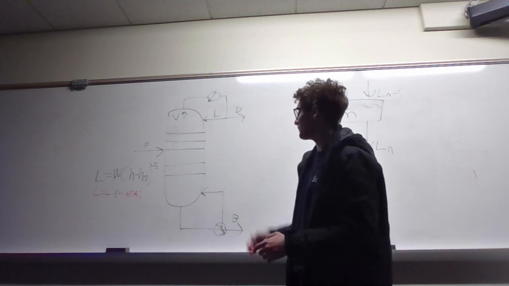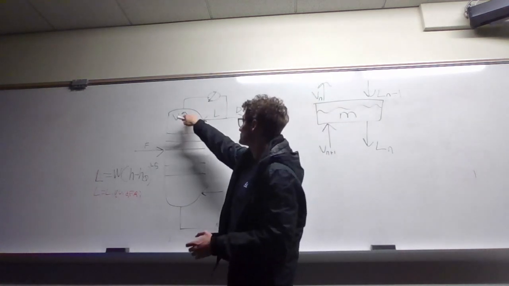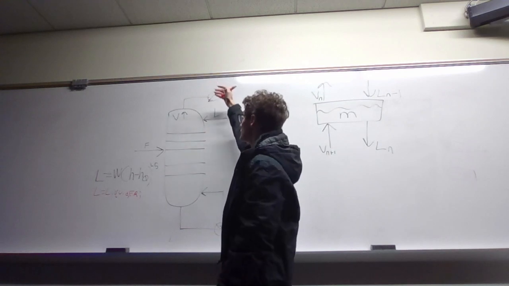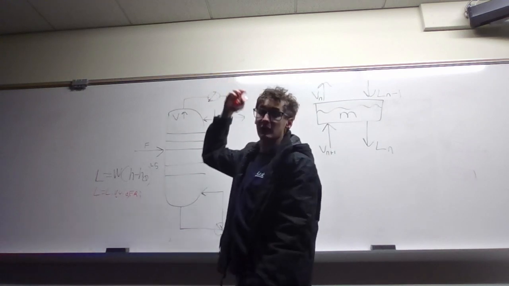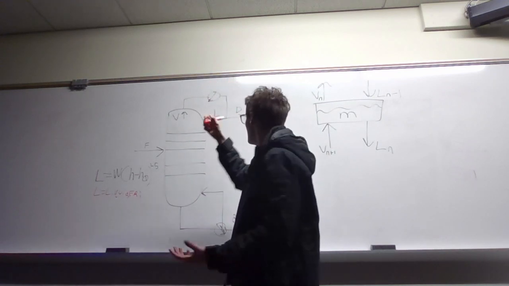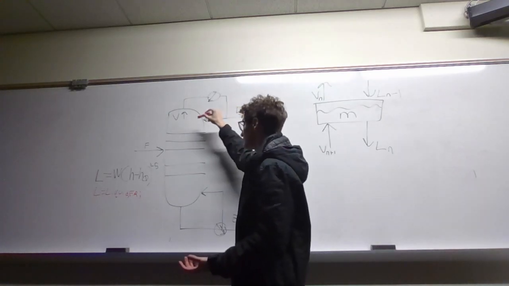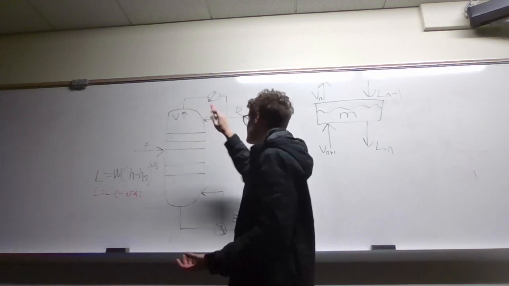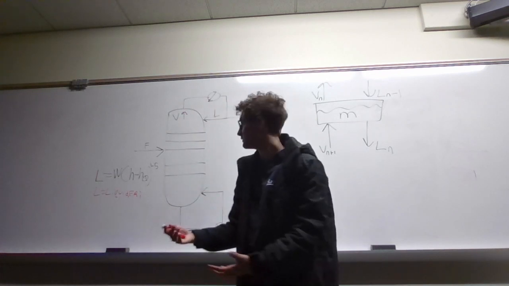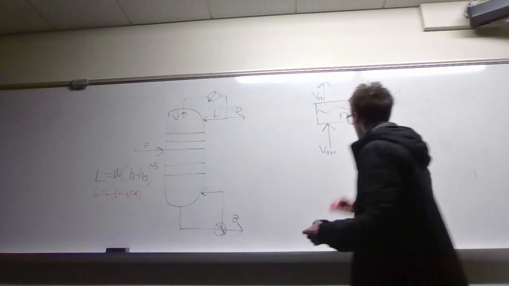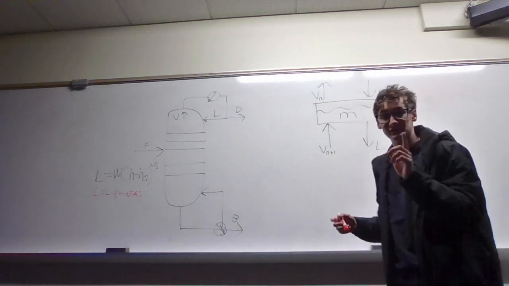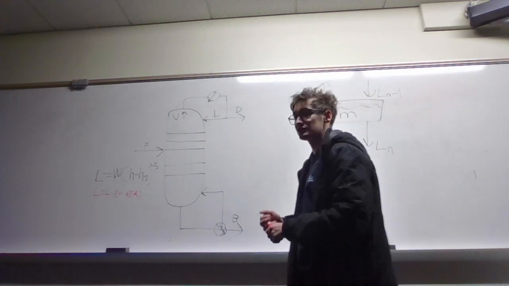And we have the same thing at the top, where we have our vapor that goes all the way at the top, through our condenser, which condenses our vapor into a liquid before it splits. It either goes to L, which is our liquid coming back to our column, or it's D, which is our distillate, or your product. And this is what a tray essentially looks like. Actually, I'm getting ahead of myself. And how we number these trays is important.